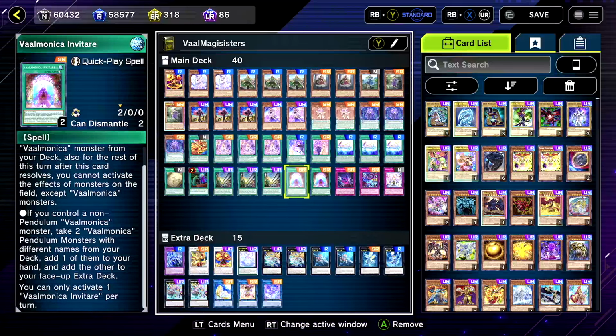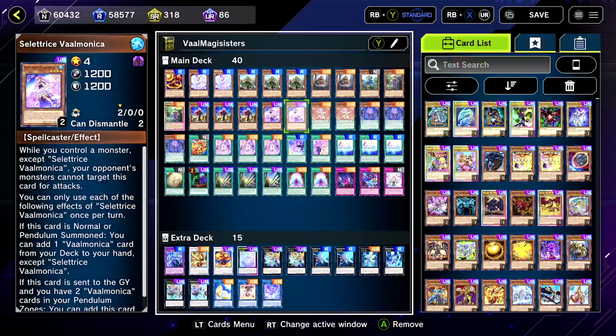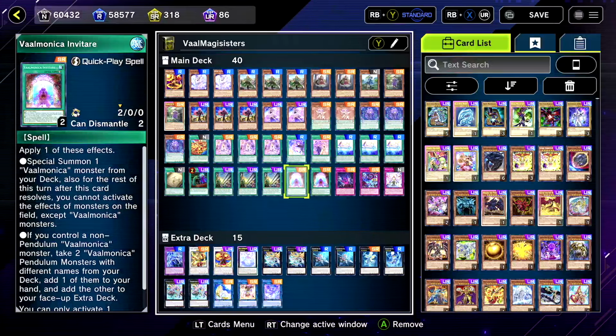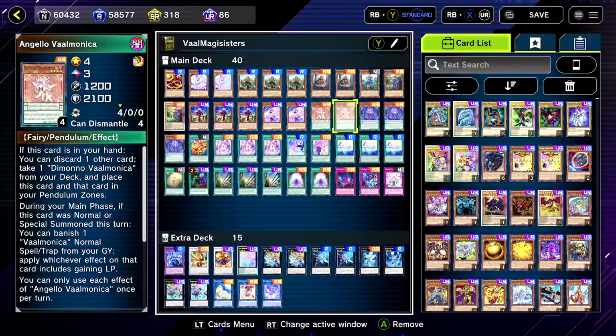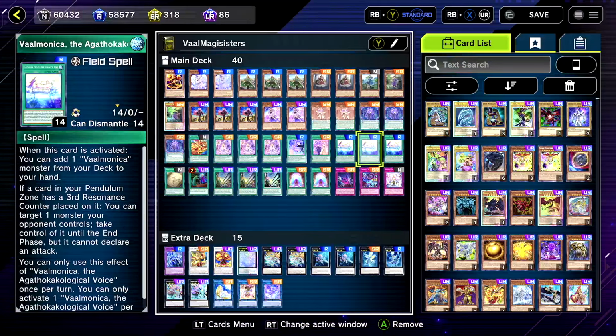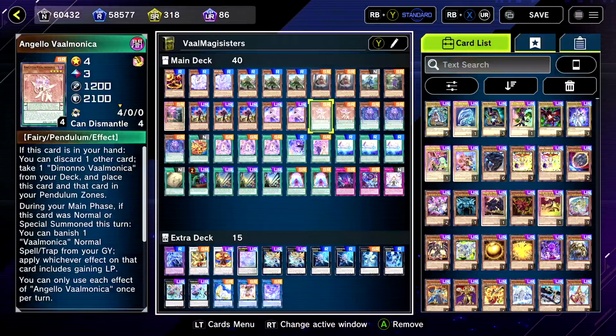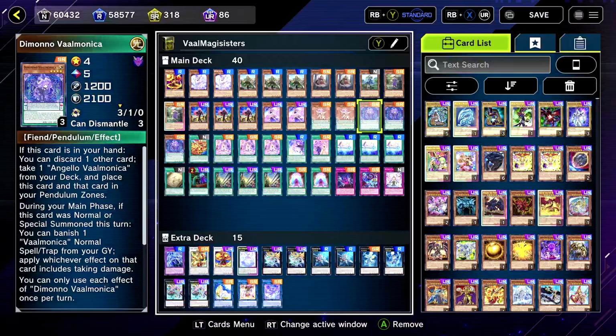If I control a non-pendulum Vaalmonica, which is just Celestris, or the Lynx, I can take two Vaalmonica pendulum monsters, which is, you know, the Angel and Devil, and then add one to the hand and add one to the extra deck. For what? For pendulum summons, one. And two, it searches them.